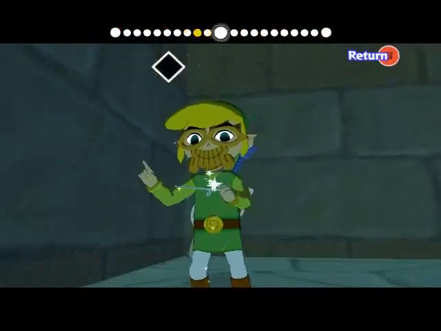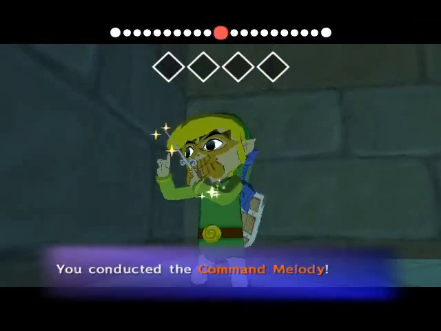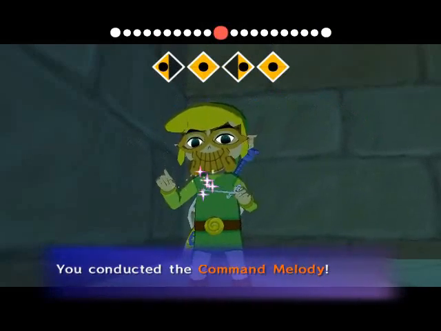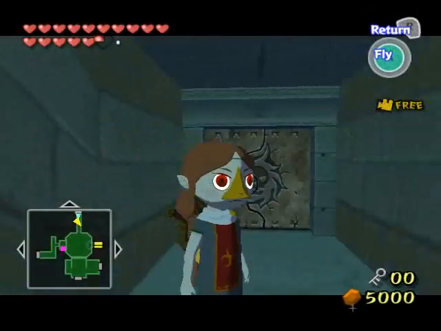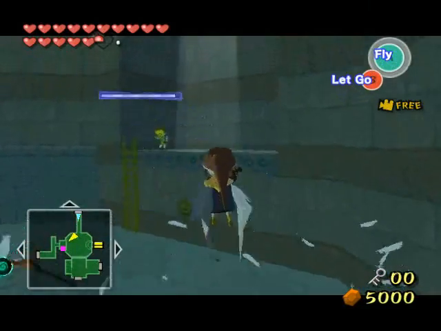What you're supposed to do is take control of Medley. And as you probably know by now, or, well, maybe not know, but at least figured it out, even if you have never played this game, you're supposed to shine that beam of light at them using Medley's harp, and that's going to make them solid.